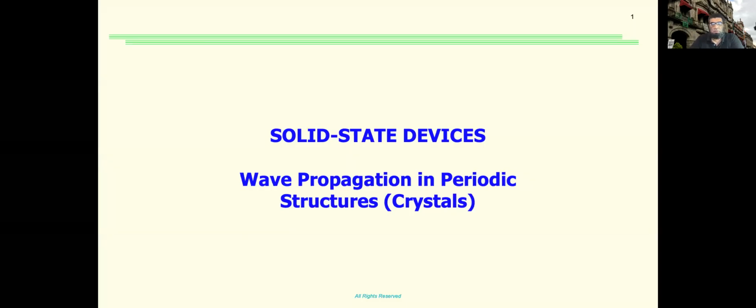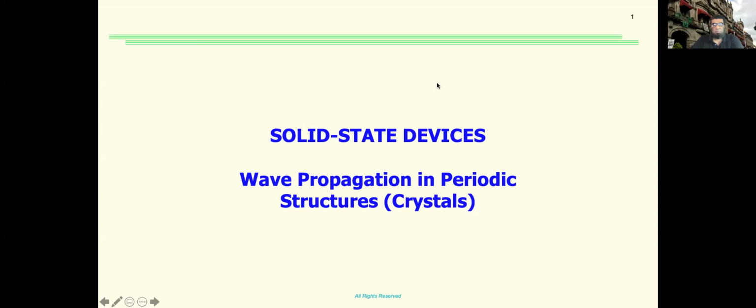Hello. We talk about wave propagation in periodic structures. We will be dealing with crystals and we will be looking at the wave properties of particles when they travel along a crystalline structure. So it's important that we look at the general attributes of waves in a medium which is made of discrete periodic structures. So when we talk about periodic structures, we are basically talking about crystals.